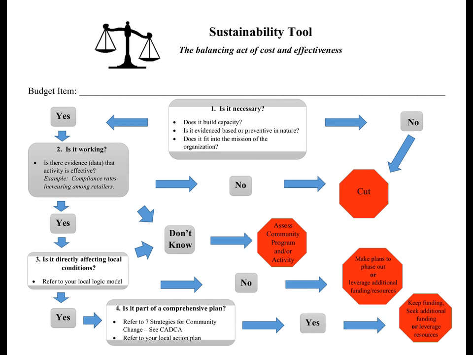but you could really look through and kind of go through each activity to figure out, okay, do I need to keep funding it or seek a different funding or leverage resources to continue this activity? Do I need to cut it immediately? Like I said, for us, the billboards were cut immediately. It was like, once that contract was over, let's cut. If there is a possibility you don't know, and there were some of the things that we had come up, like, for instance, a transitional academy or some of the stuff we were doing in the high schools, like, we need to go back and figure out if this is working or not.